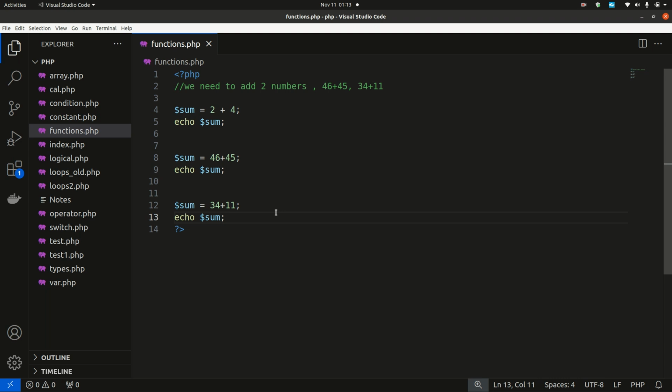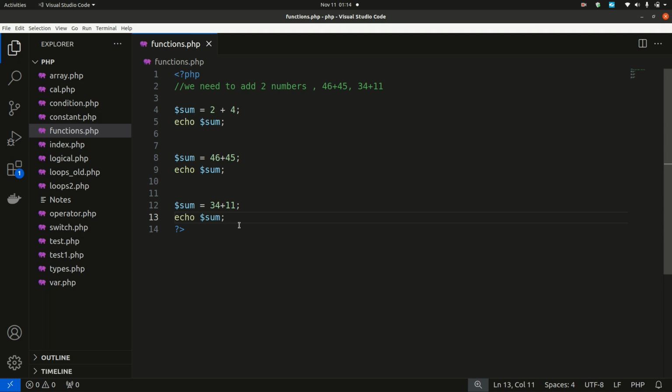Every time we need that particular operation, we just call that function and we will get our desired output. So let's see how we can achieve the same thing with less code. And functions also provide us the benefit of code reusability. We just write our logic in one place and we can use it multiple times whenever we need it.